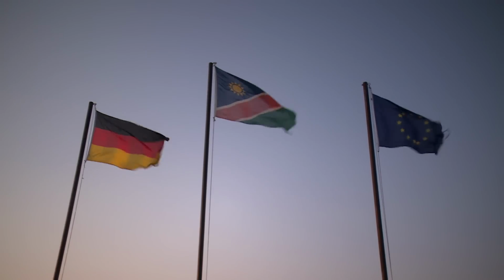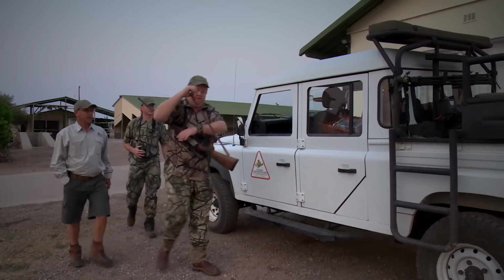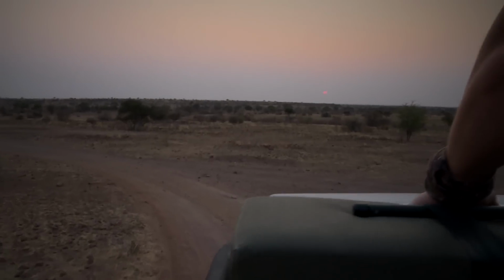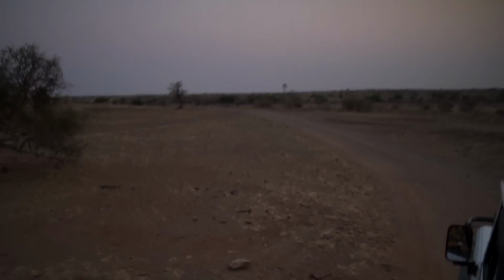It's early morning, and the hunters set off again, looking for black wildebeest. Well, Stephen, we had a nice walk and stalk this afternoon, and unfortunately didn't get the black wildebeest. It's early morning, and we're going to hopefully get them by surprise this morning, and it's nice and cool. There's no wind, which is a little bit to our disadvantage because of the noise, but we're going to try and see what we can get this morning.